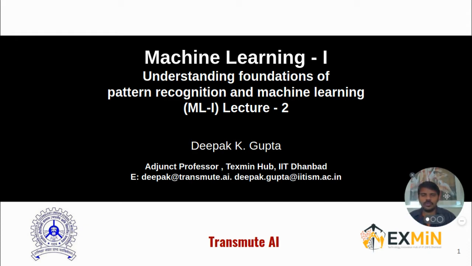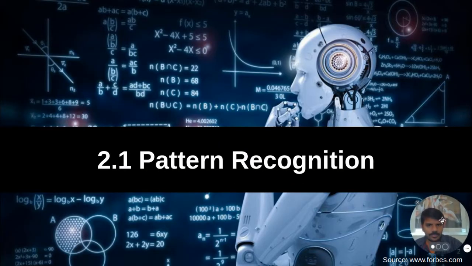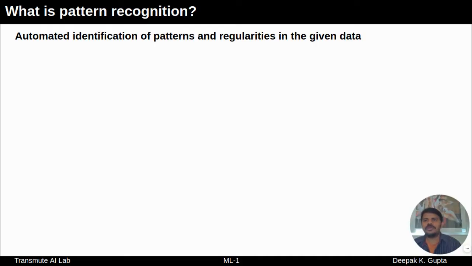In this week, we are going to discuss two modules. First, we will discuss what pattern recognition means. In the second module, we are going to provide an overview of the probability theory. Both the concepts are very important for the field of machine learning. Moving to the first module, pattern recognition. So, what is pattern recognition?